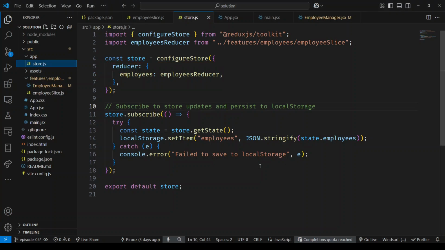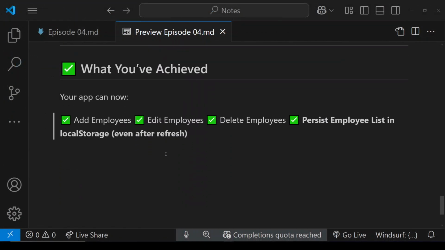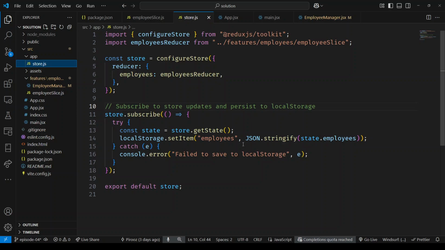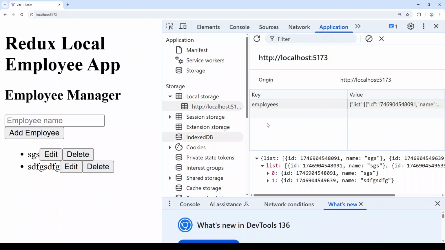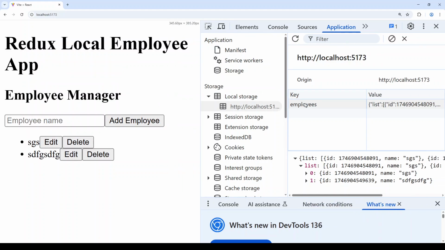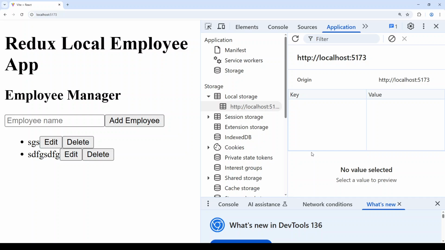So yeah, this is what is happening here, and that's actually the end of the episode. Now I want to go to my application here inside of Google Chrome, and I want to delete this. I told you, when there is no key here, or the first time that you run the application, because there is nothing to be returned from your local storage, an empty array will get returned. And if I refresh the application, you will see that nothing is here.